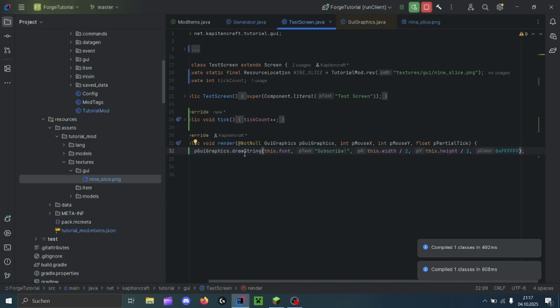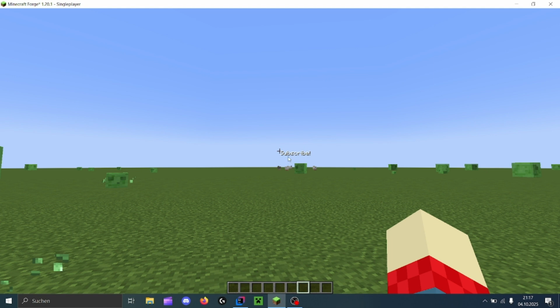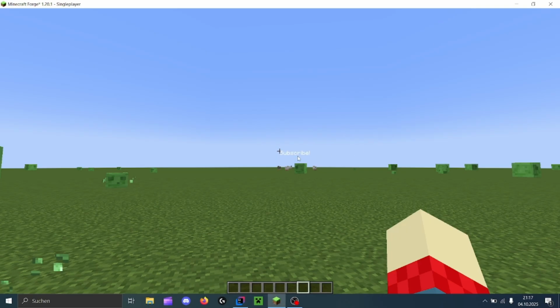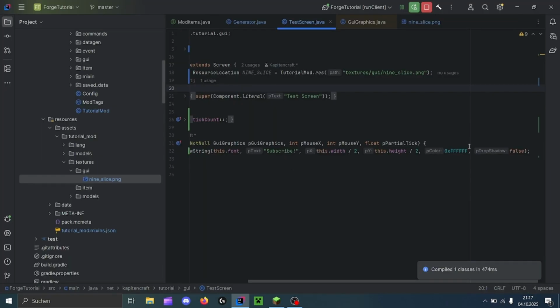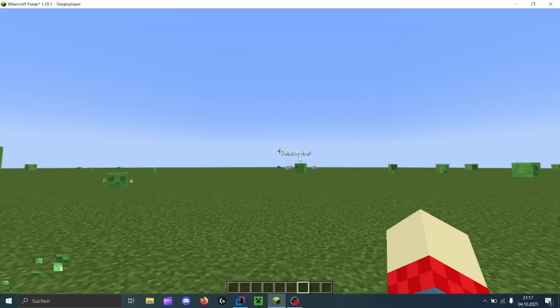Now, as you may have already noticed, there's yet another parameter you can give here, and that is drop shadow, which is currently hard to see. We'll be taking a look at this in a second, but you can see a shadow going into the bottom right corner as the light comes from the top left. And if you now disable shadows by doing this argument, it would actually look like this with removed shadow. This looks pretty bad, actually, if I say so myself. So that looks a lot better.